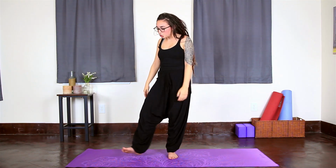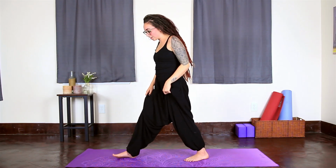We'll go ahead and relax the hands down by the sides and come into some warrior poses. So when we're dealing with anxiety, we want the focus to be on our lower part of our body. It makes sense, grounding, right? We don't want to get too airy if we are feeling anxious. So we'll come into a warrior pose with the right foot at the top of the mat to start.